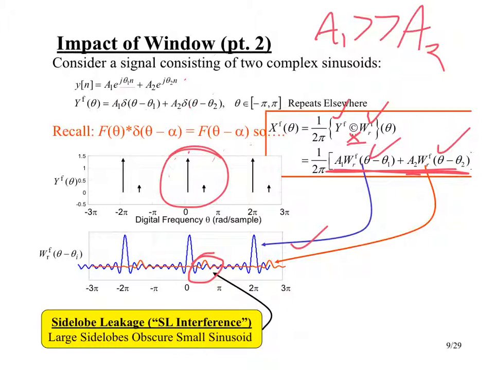So we're seeing some of the issues of side lobes, and we're observing here that what we really want to do is make side lobes as small as possible. If we could eliminate side lobes entirely, then we would have no problem seeing that little red main lobe pop up. But here we'll actually have a problem seeing it.